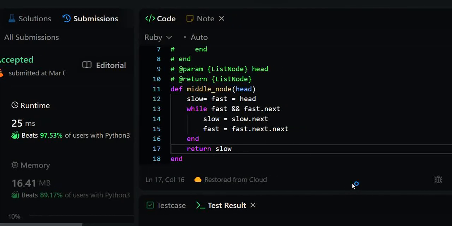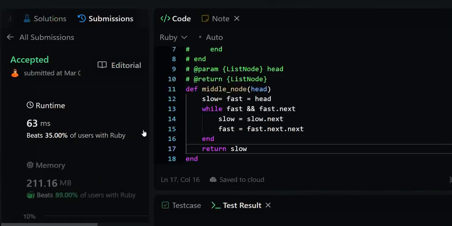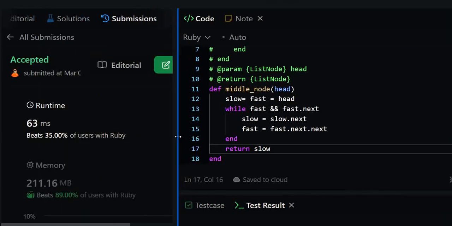Now let's check this as well. You can see this is also accepted.